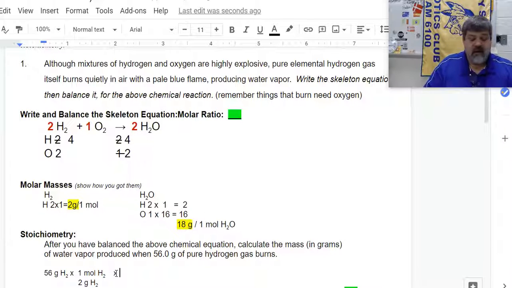We're going to multiply that next by our molar ratios. Before we do that, I'm going to underline this real quick. Then on the bottom, we're going to put our molar ratio for hydrogen gas. So we go back up to our problem, and that's a 2. So we put down 2 moles of hydrogen gas, equals what we're looking for. We're looking for water vapor. It says calculate the mass in grams of water vapor, so we're going to put that on top. We look up here, and we see that we got 2 moles of water. So we're going to put 2 moles of H2O on top. Tab over, put our next multiplication sign in line, and we're going to underline this.